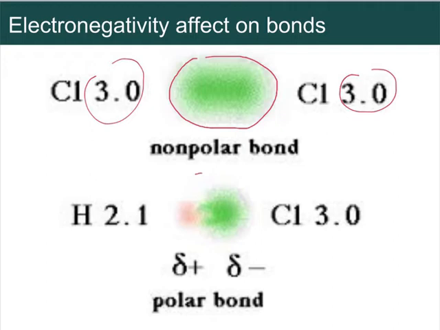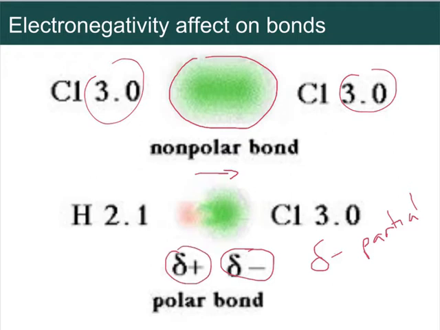So most of the electrons are going to go over to this side, which means it's going to be kind of negative. This little squiggly delta thing means kind of or partial. Partially negative is what that is. And now since the electrons are being pulled over here more often, this side becomes partially positive. And that's what makes it polar. It has 2 poles, like a magnet has a plus and a minus side, or a battery has a plus and a minus side.